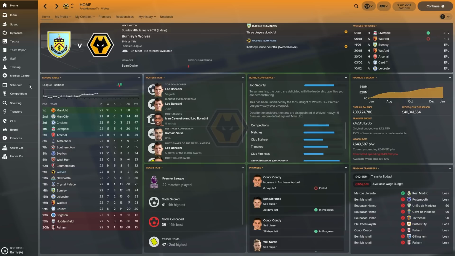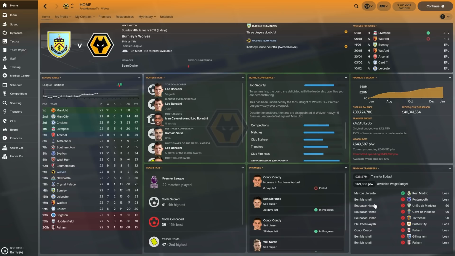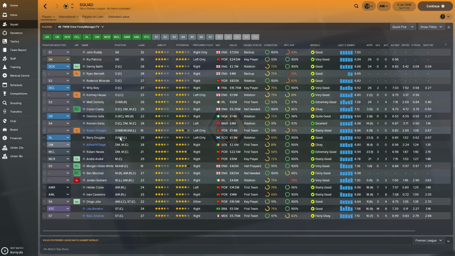So we'll see that go through, but we can change the transfer budget up. We're going to need some more in the wages. I think that's a fairly balanced amount there, and I'm not so desperate to splash it all right now. And I did hear that Barry Douglas, he's a left back. I was planning to replace him anyway, or get a better left back.